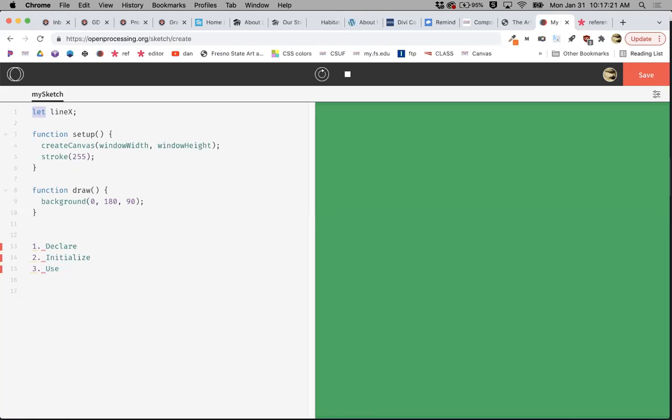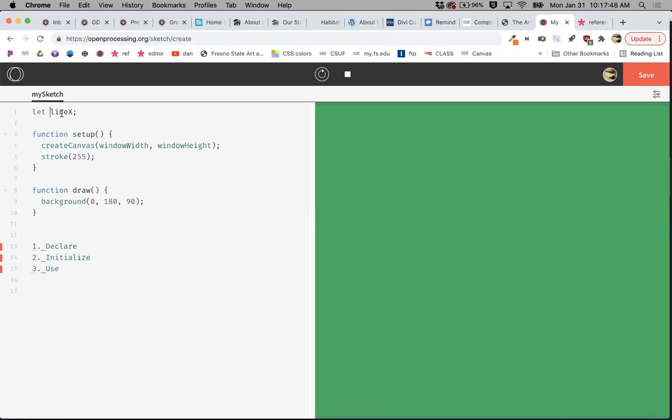There's a slight difference between them, but we don't need to get into it. There's one more called const, which you would use before declaring a variable, but we're not going to worry about that. It's used when you're never going to change the value of the variable. But for our purposes, we're just going to use the word let.